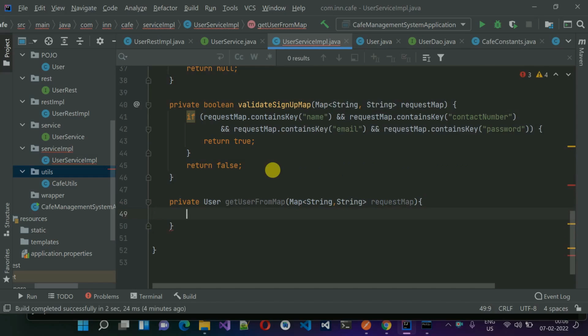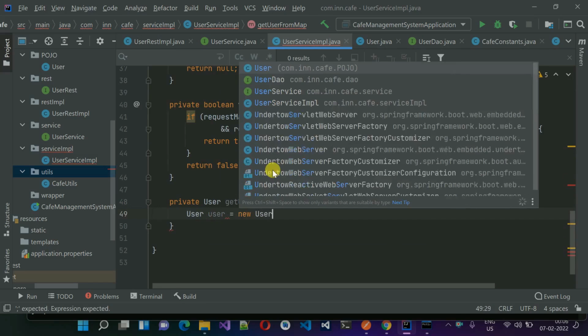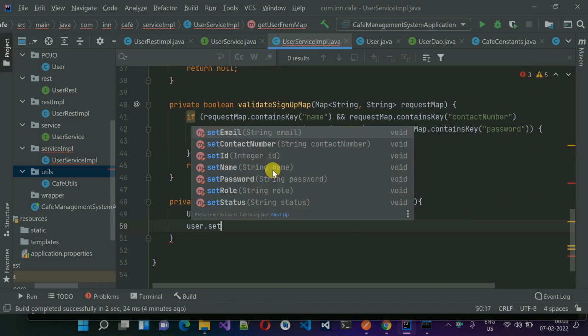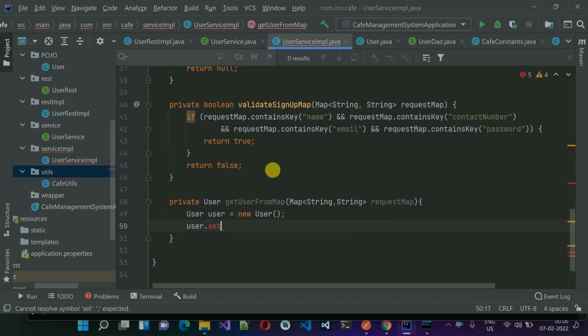I'm going to create an object of user equals new User, and we are going to use this user dot setName, and we're going to extract it from requestMap dot get name like this.